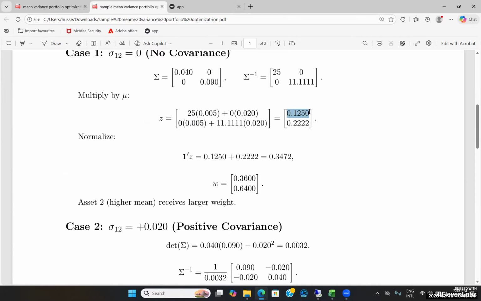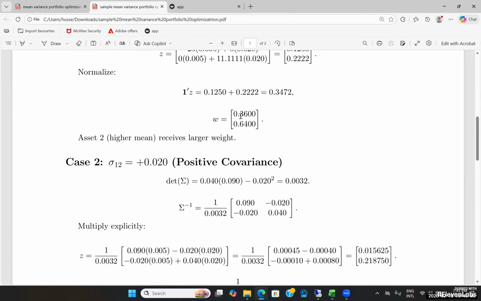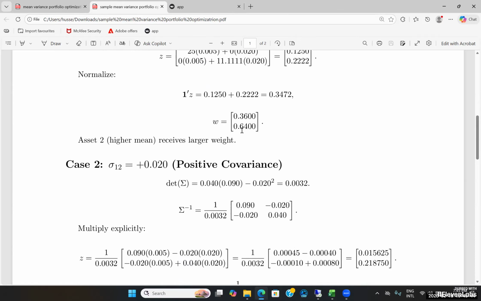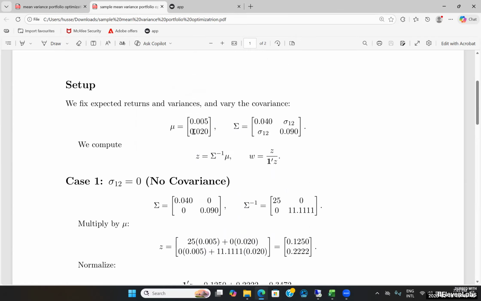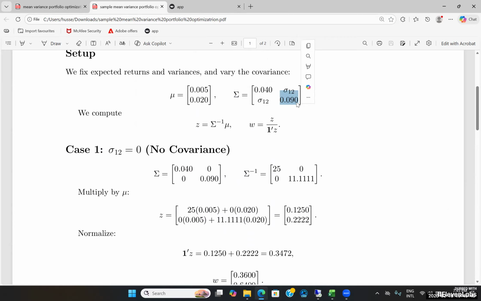The way this is calculated is quite straightforward. It's simply a proportion of the individual Z value divided by the total sum of all Z values. For example, with our first asset, we found its proportion to be 36%, and for the second asset, the resulting proportion was 46%. So, even though the second asset exhibited a higher degree of variance, it was ultimately assigned a greater weight, primarily because the disparity in its returns significantly surpassed the disparity observed in its variance.